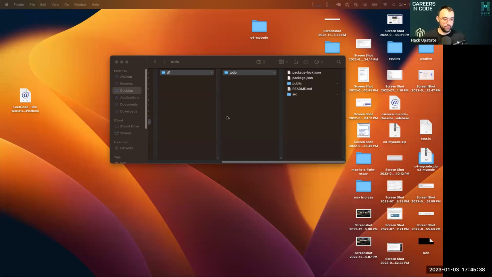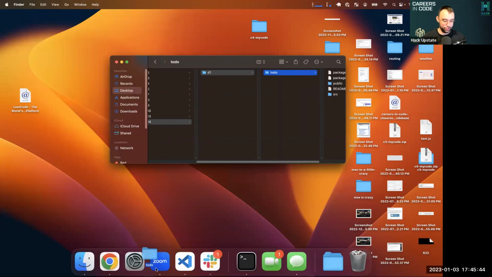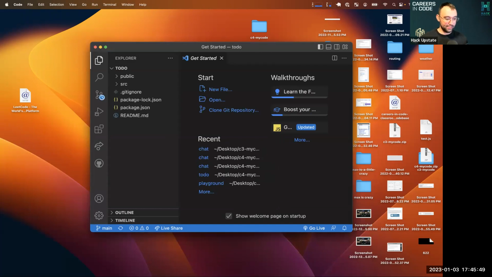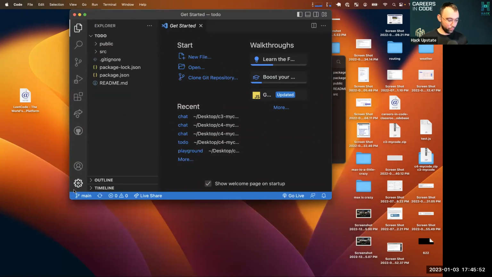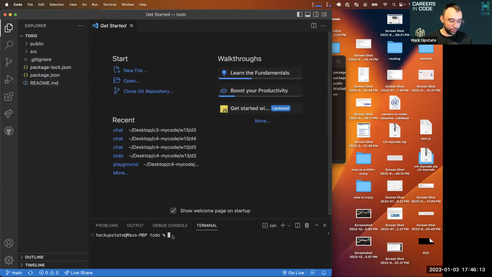Okay, so in my week 14, day 1, I have created our to-do, and that is resuming where we left off. So a good reminder for everyone, when we are working in static HTML, CSS, and vanilla JavaScript, we've been using that go live button, right? But now we have gotten a little bit more complex. Because we're using React apps, we need to start that up in the terminal. So in order to do that, we're going to right click, we're going to open an integrated terminal, and I'm going to run my command npm start.